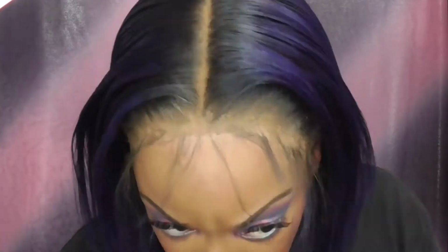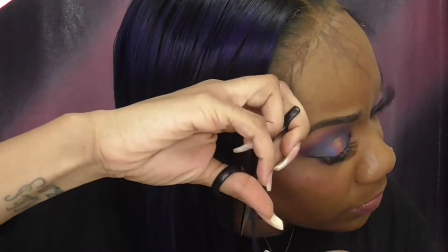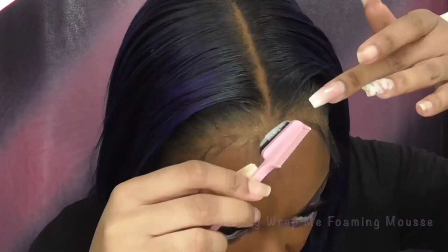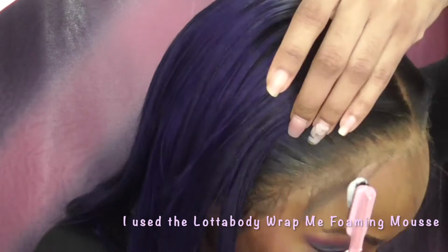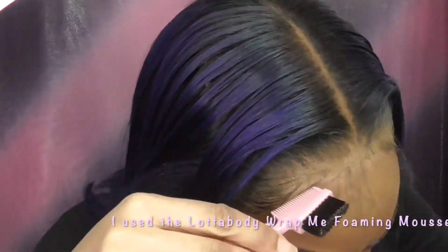Anyways, once I took the elastic band off, I just put a little bit of my MAC powder onto my lace to try and blend it a little bit more. I didn't really like the lace at all. I had a hell of a time trying to blend it in, but I did what I can because, you know, I'm no professional. So I just cut some baby hairs, laid them down, and tied it down once again.